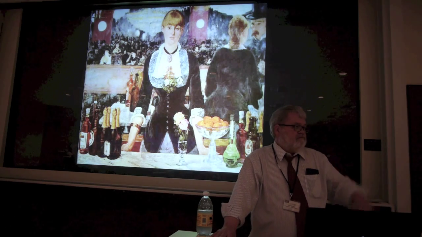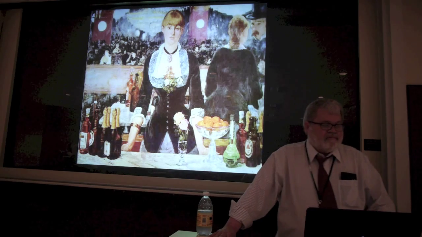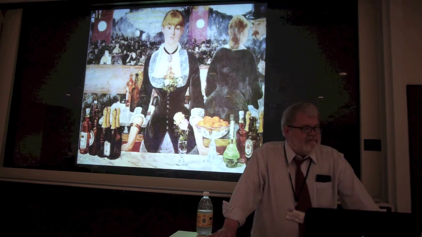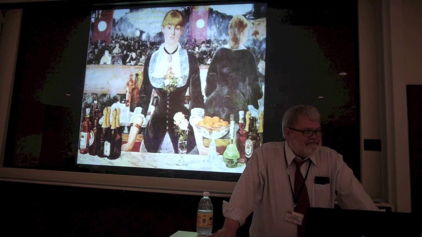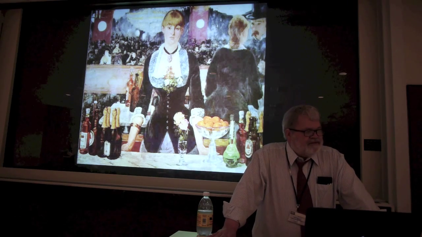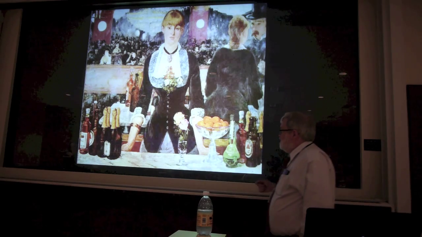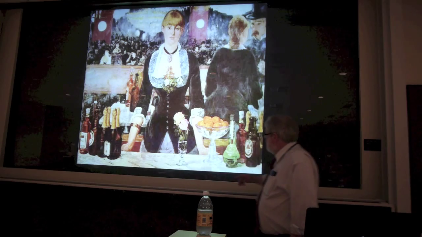She looks like she's on sale as much as the bottles around her. Even the shape of the bottles kind of echoes her shapeliness, I guess. I hadn't heard that one before. That's an interesting observation. Yes, she has champagne, and people who have dissected this have said that these beer bottles here are Harp beer.